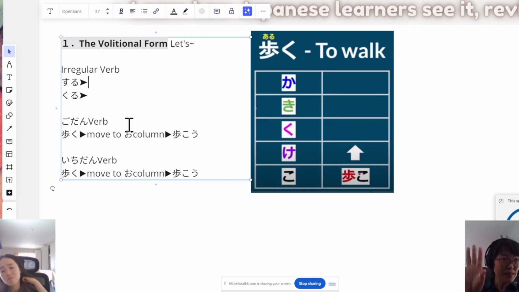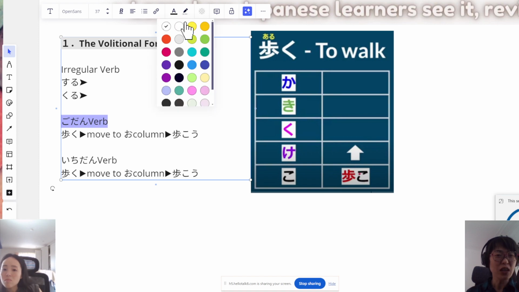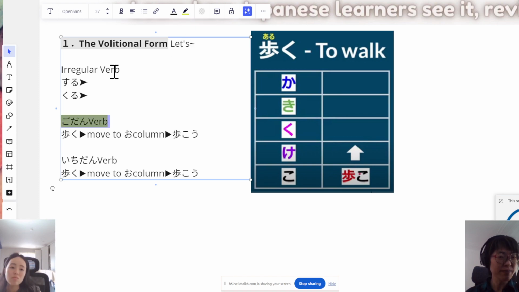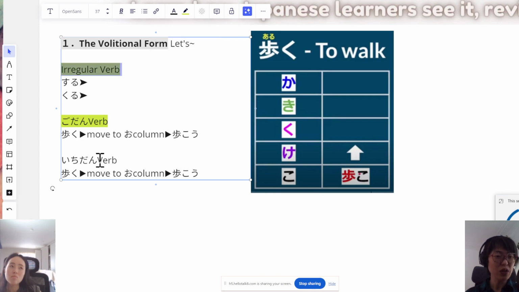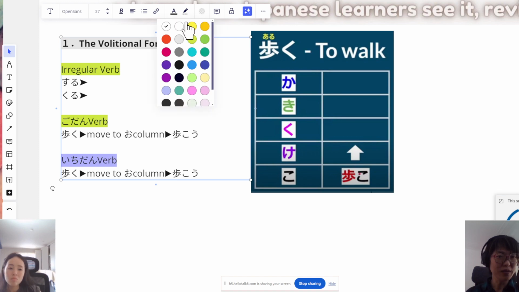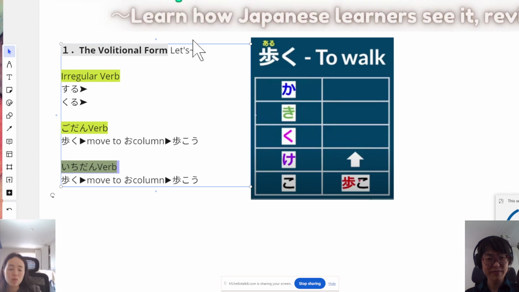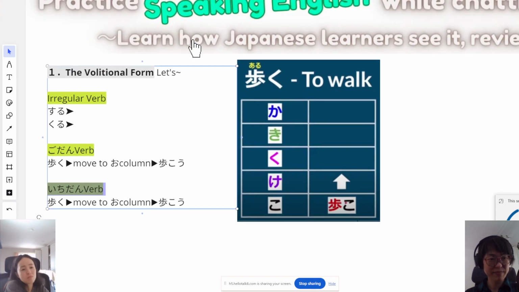So, besides these, usually you're just figuring out which is which. Okay, is this verb godan? Is this verb ichidan? Then you're gonna conjugate. Okay, so how can I conjugate godan verb? Yukiko? Oh, okay, godan verb. Conjugate godan verb.